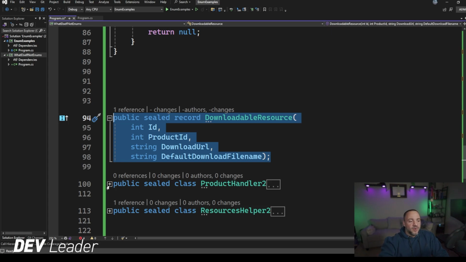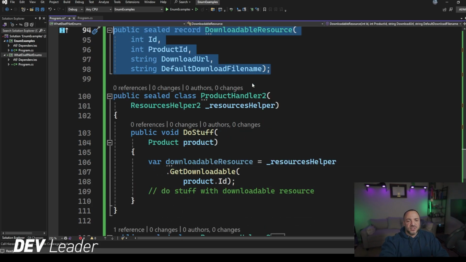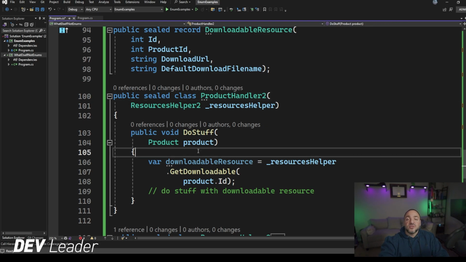And to prove it to you, I want to go through this code example. Like I said, it's going to be very similar. I just added a 2 onto some of the names here. But this doStuff method used to do some enum checking. I said it might be a little bit overkill, and I stand behind that. I think that could still be overkill, but we've been able to do away with that, so that's not so impressive. But you can see that I have this resources helper where we're getting a downloadable.